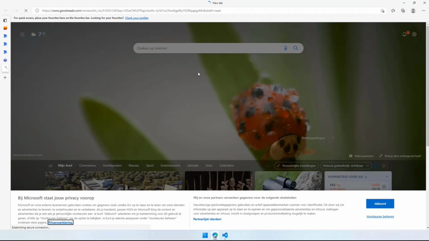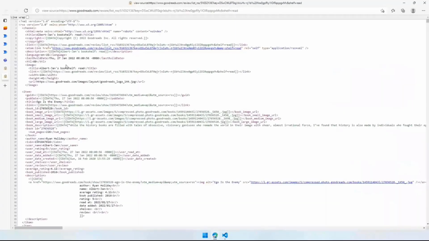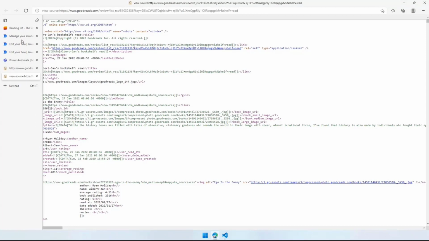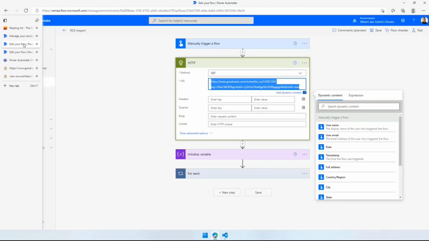So all the data that you actually need is already here. So instead of using SharePoint, if you don't want to use a SharePoint list as your storage layer, you could use this XML file as well. Just get the XML file with everything that you've read. And what you then can do is this one, I think.